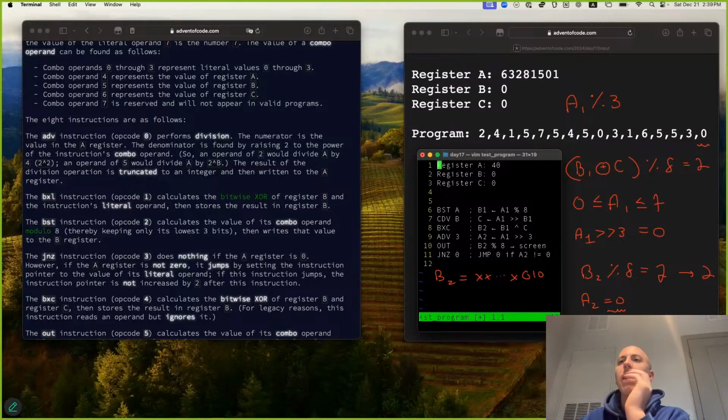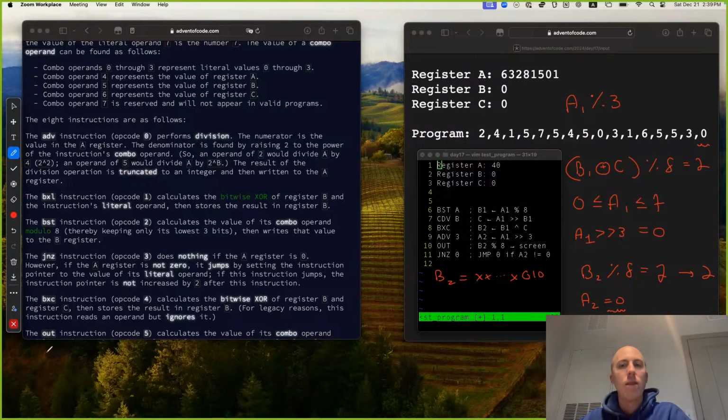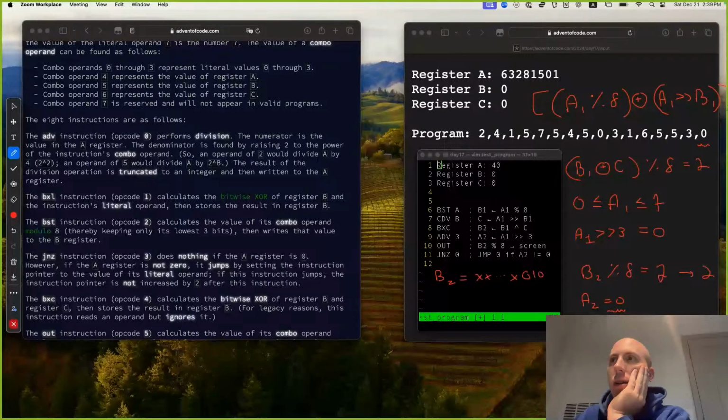So we have A1 mod 8, this thing XORed with C, which is A1 bit shifted by B1. This thing mod 8 has to be equal to 2.